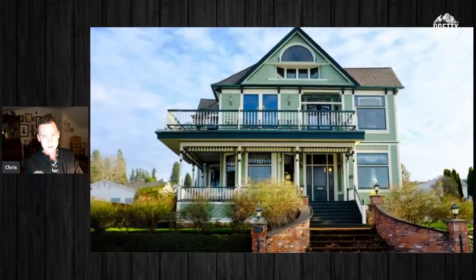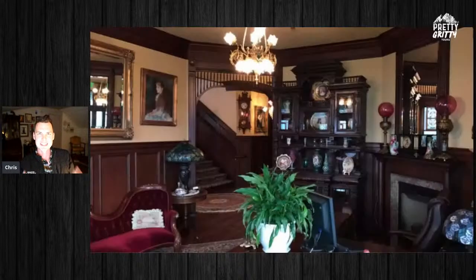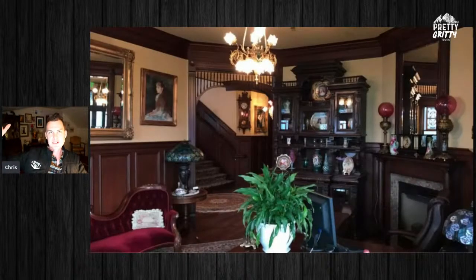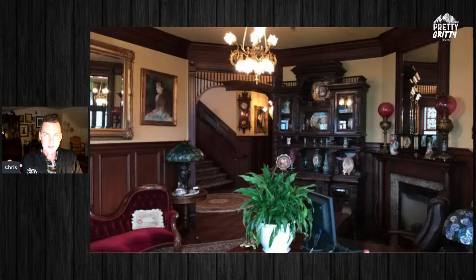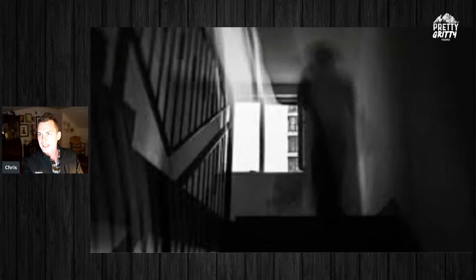But over all those years, people have repeatedly talked about seeing what looks like the shape of just a woman wandering around inside the home. And what's interesting is when it was a steakhouse, people would say that they would see, essentially from the waist down, legs walking across the ceiling. And they think what happened is that during the remodel, they moved the second floor up a little bit higher to make it more lofted and grand. And that this woman is still walking around on the second floor of the home that she never got to enjoy. We're going to take a quick look at it here and see if we can see anything.